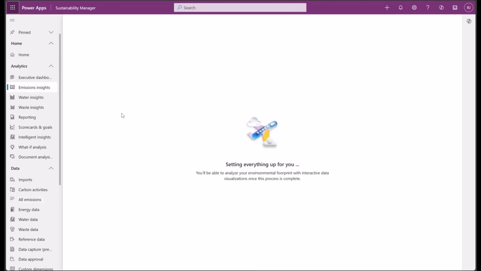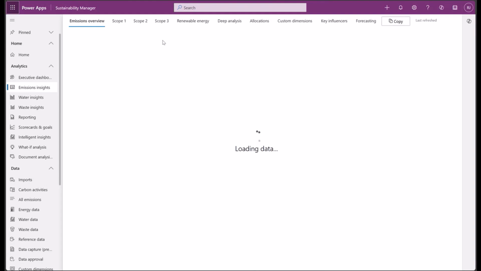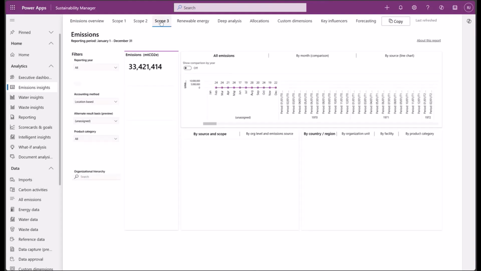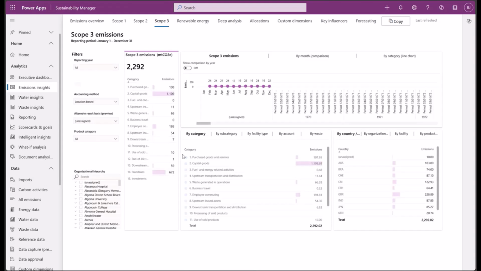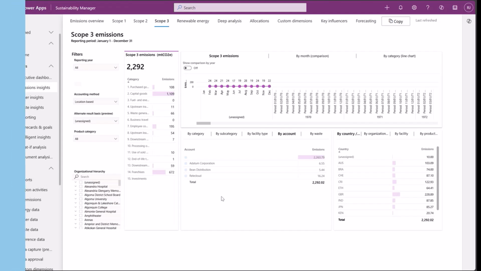Heading to the Emissions Insights page, and to the Scope 3 page, I can now view my Scope 3 emissions for each category by account or supplier. And like the other dashboards, I can configure this view further with deeper supplier-specific views, and I can slice these as needed. Now back to the deck.